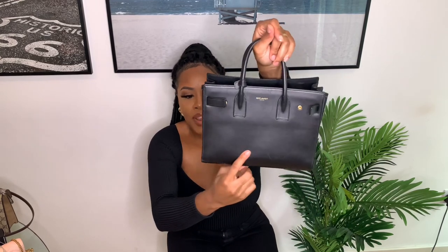I love it for a dinner. I love it for a casual. I love it for a brunch. The only thing is that I've got this in smooth leather, and I'm not sure if I'm mistaken, but I think it is lambskin or calfskin. It's one of them. But obviously it's got a few scratches on it.